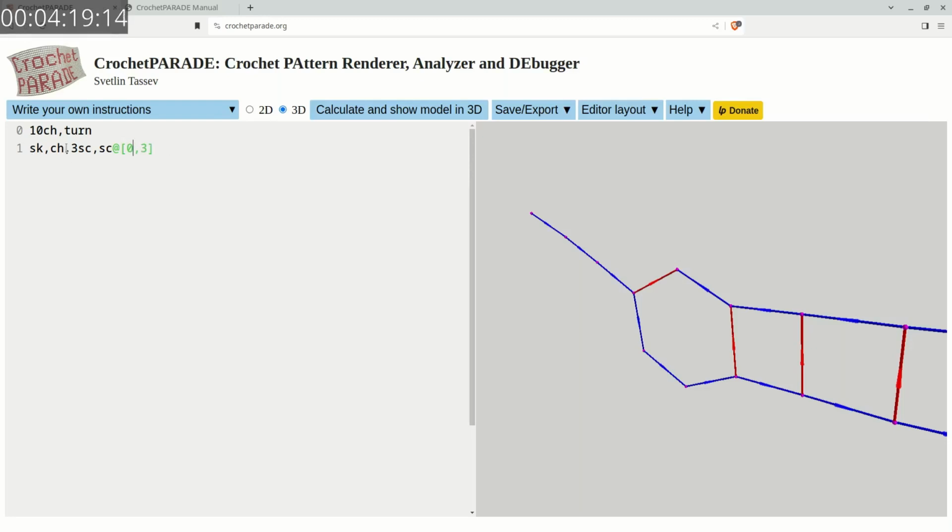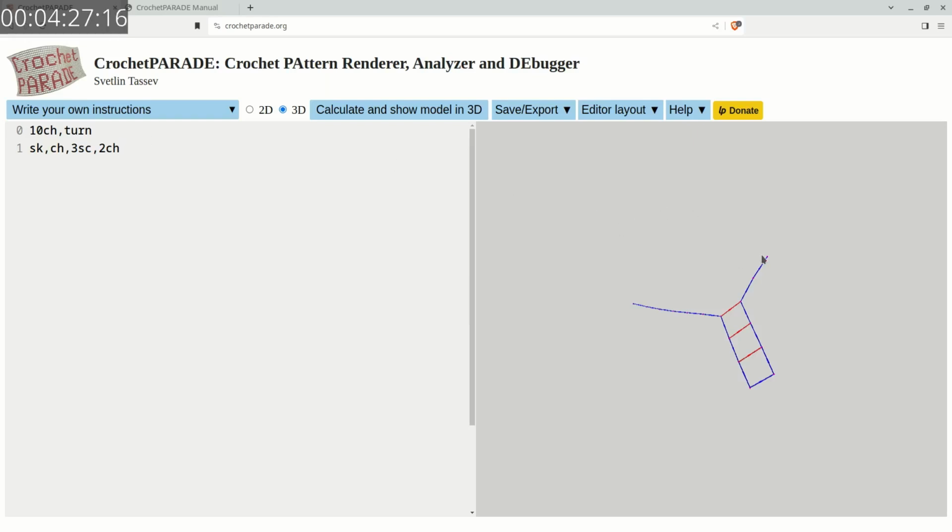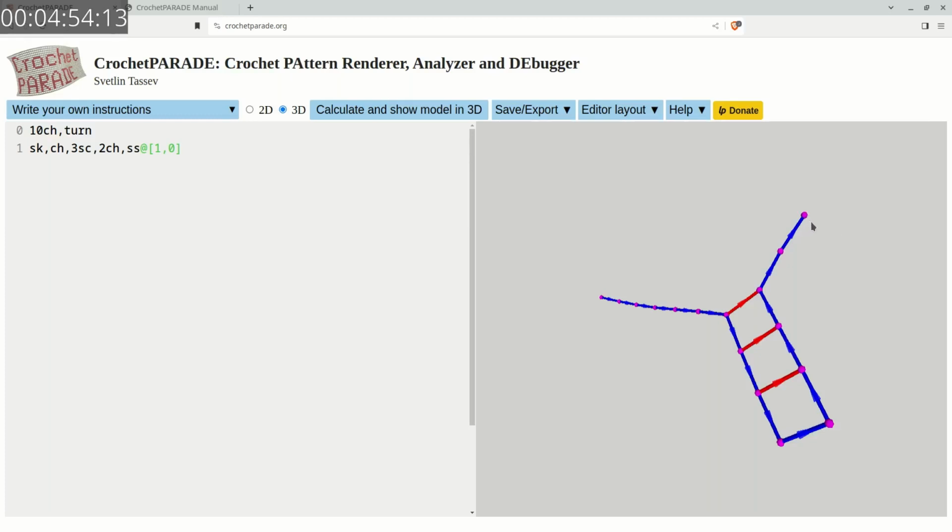Now if you want to attach to the beginning chain here, let's say, actually let me do the following. I'm going to chain 2 so that we have some wiggle room, and what I'm going to do next is I want a single crochet, or rather slip stitch, why not, at the first row 0 stitch. Now where would that go? The first row, this is the first row here. The 0 stitch, skip is not a stitch, the 0 stitch is this chain, so I'm assuming, if everything goes well, according to plan, the next stitch will be a slip stitch that will attach to this chain right here.